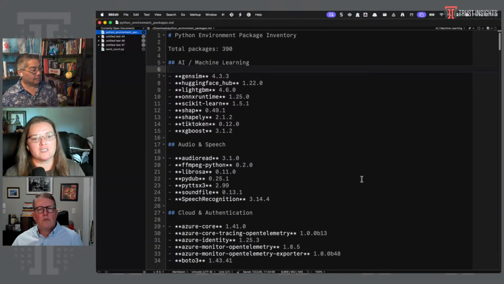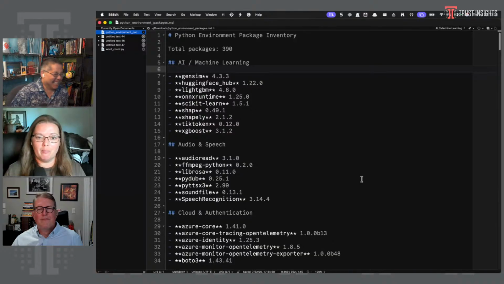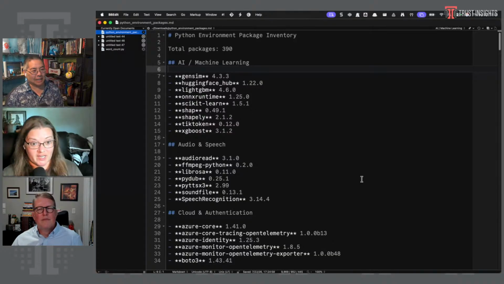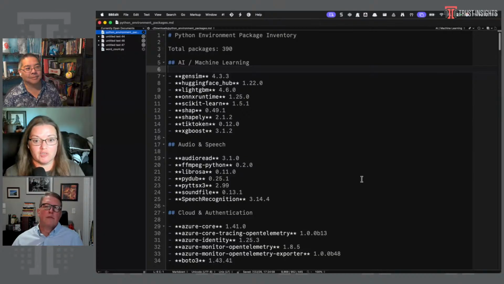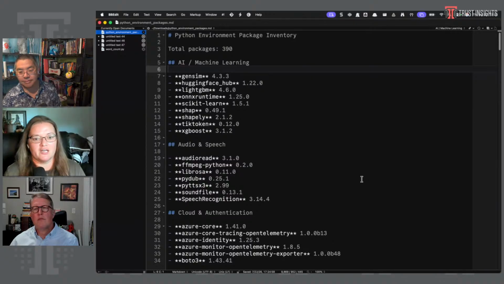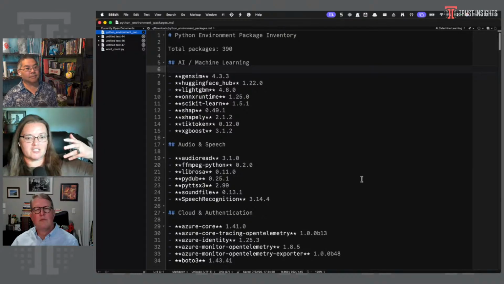What's interesting, I recognized XGBoost because you've been talking about it for as long as I've known you. But a lot of these things I don't recognize. So could it be as simple as taking them section by section, being like, it looks like you have the following 7 audio and speech libraries. Can you tell me what each one of them does? And building your own kind of glossary that way.